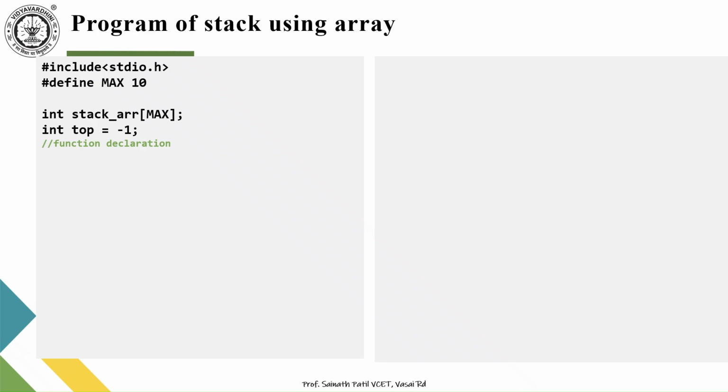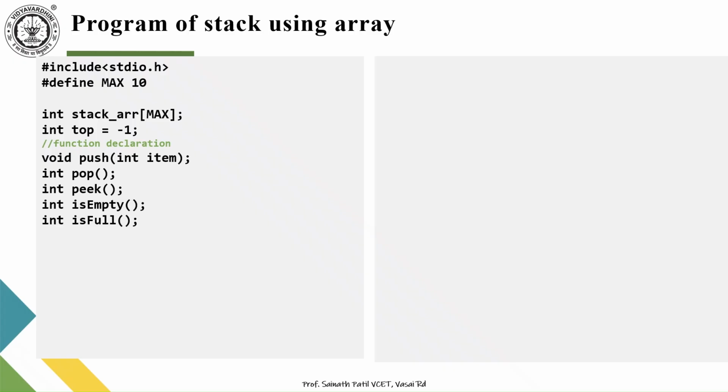Now the functions or operations that we are going to use in our program, we declare: void push(int item), that is the pushed item, and int pop, that is the popped item, int peek, then isEmpty and isFull, both return data type is int, and then void display for the content of stack, and void main. Here in between this program we have to write all the functions properly.